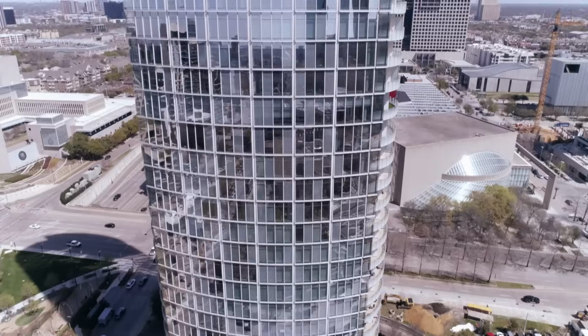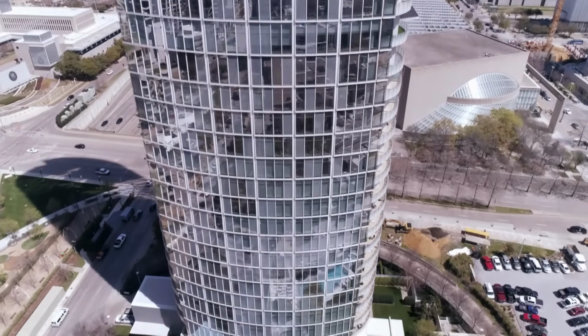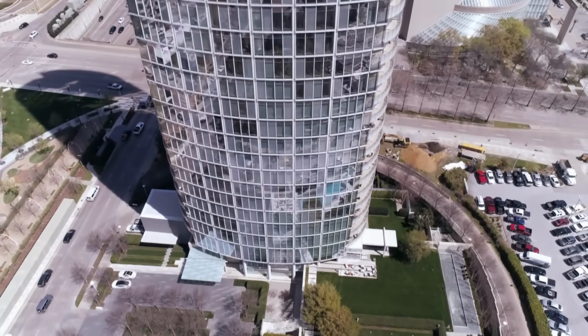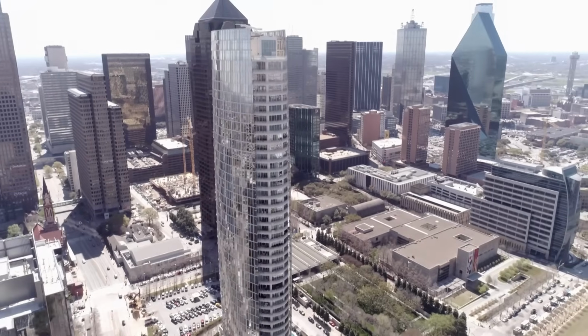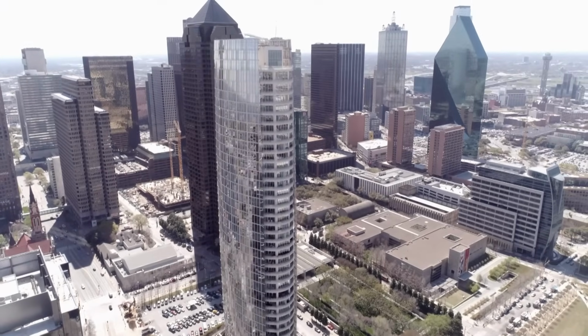Money. It all comes down to money, right? I mean, both sides did their own studies to try and figure out what could be done about this, and people told me that it could be $20 million. Total glass replacement, total curtain wall replacement on the museum tower, attaching, instead of just the glass, a shutter and shade system to the museum tower.